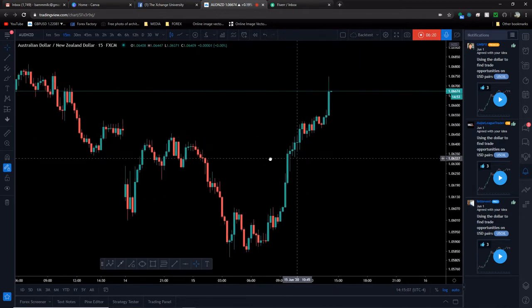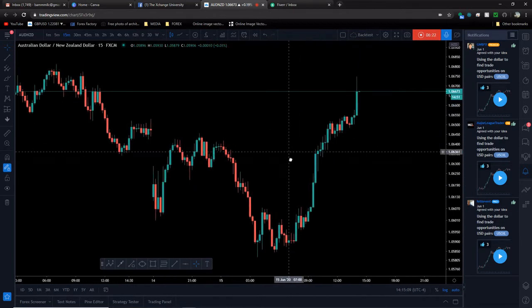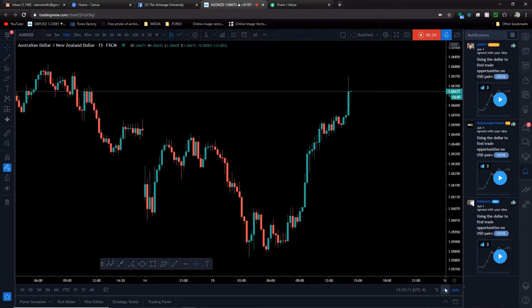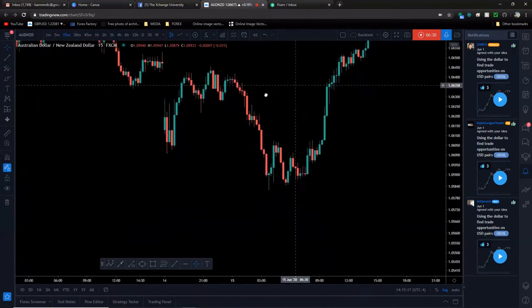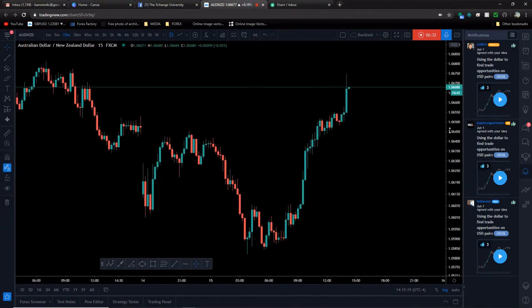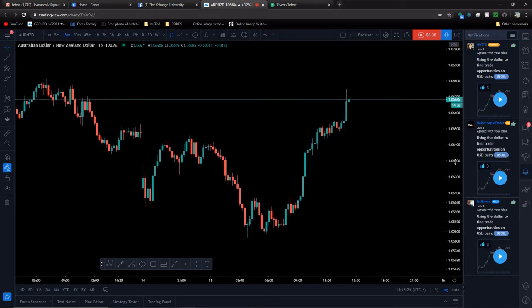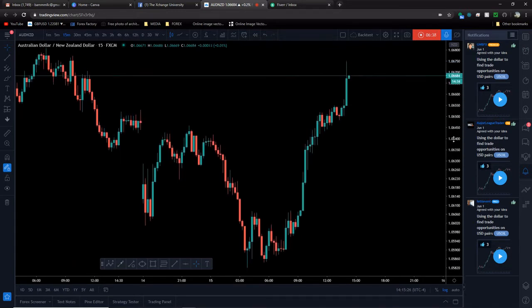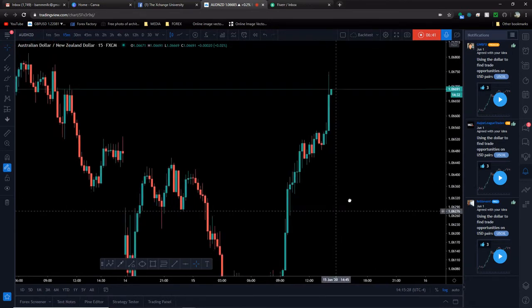Another cool thing about this, I can't really pull the screen or pull it here. I can unclick auto, which is auto scaling it, making sure it looks good, and I can move up and down. I can move around, right? But you can also, if you hold your left mouse button here, squeeze and make it bigger, stretch it out.